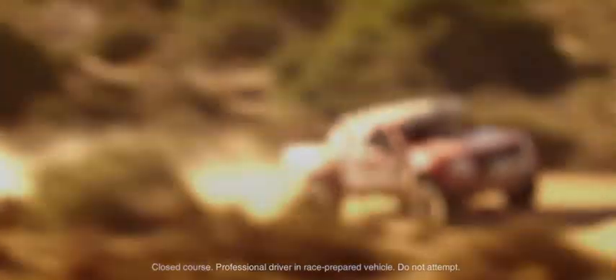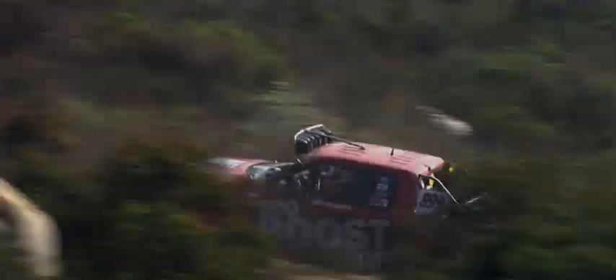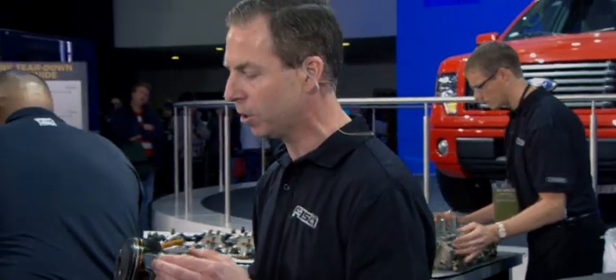The Baja 1000 — that's just extreme torture. You're running high cylinder pressure, high oil temps, high coolant temps, and on top of that the engine's getting shaken all over the place in a very nasty environment. We needed a robust piston to handle all that. We have a moly coat to reduce friction, and that's one of the first things we'd look at on a piston like this — what the wear pattern looks like and how much is gone.